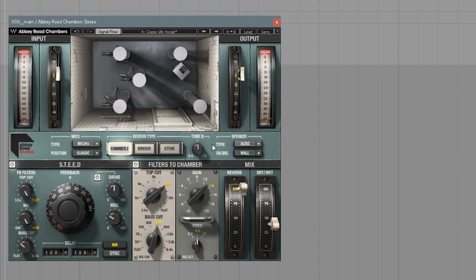Not only that, but for the speaker, which is at the other side of the room, you have two different options.